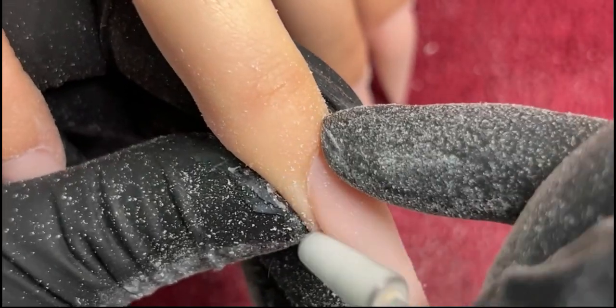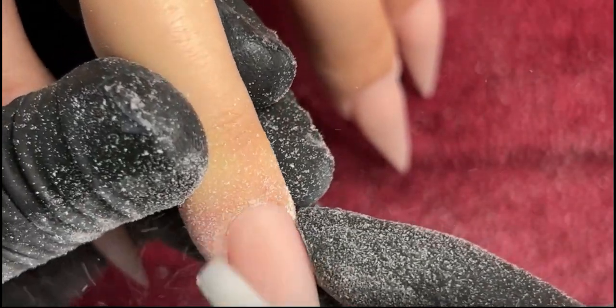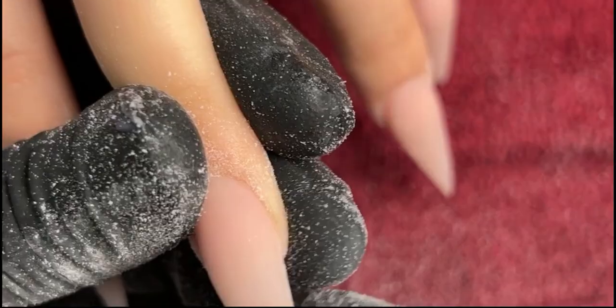We should probably be hitting around the 40 minute mark right now, which is not bad. Sets like this for an average nail tech, I would say under an hour, 45 to an hour is probably a good optimal time for your money.